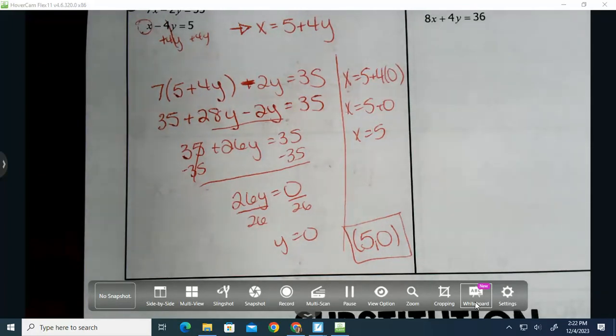Questions on those two? Elimination, we are going to be using that one quite a bit today, so I'm not going to do one on the flip chart of that one. We will later in the week, so we'll keep coming back to them. But what I want to do now is go to our notes.